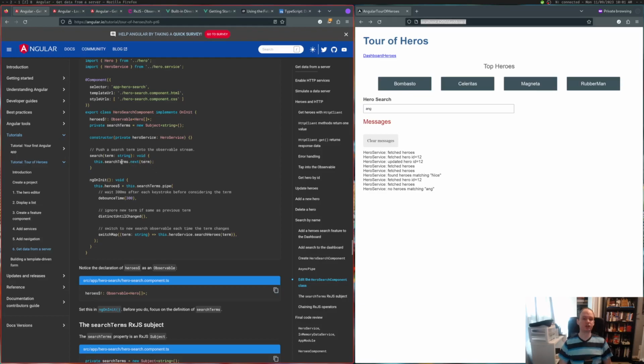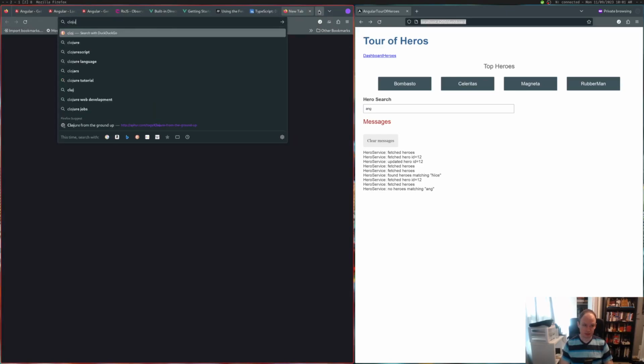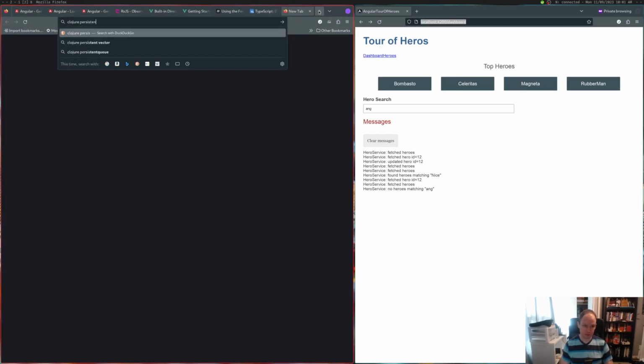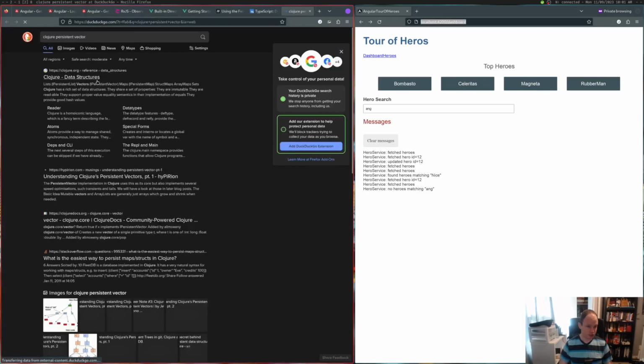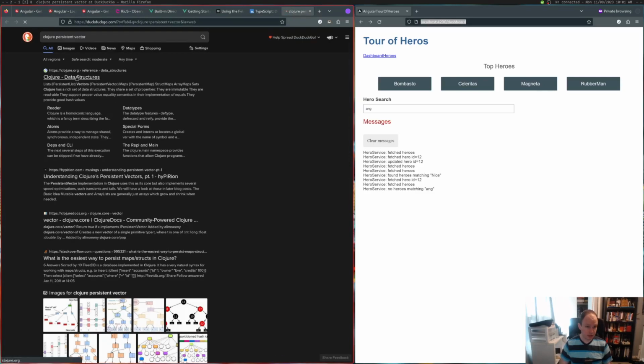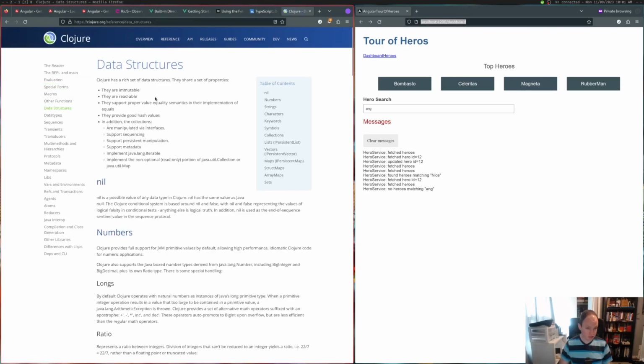That brings up the question, why do I have this if it's not a persistent data structure a la Clojure? Clojure has persistent vectors. I don't know Clojure very well, but persistent data structures are really useful in that you can, in effect, time travel.